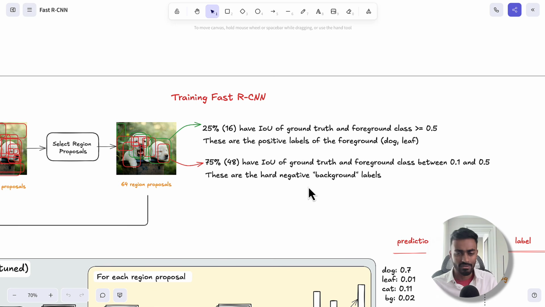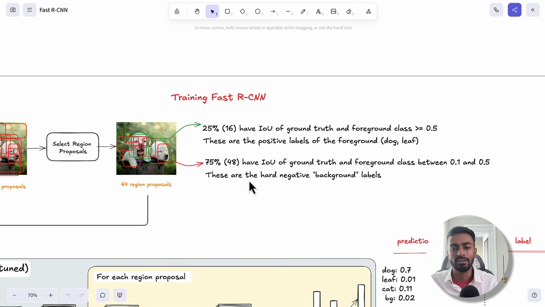The reason we do this is because we could have used a region proposal that's somewhere over here, and the intersection over union with a ground truth bounding box would be 0. This could also be a negative label, but what we want to do is make it very tricky for the network to learn something important about discriminating dogs from non-dogs, or leaves from non-leaves.